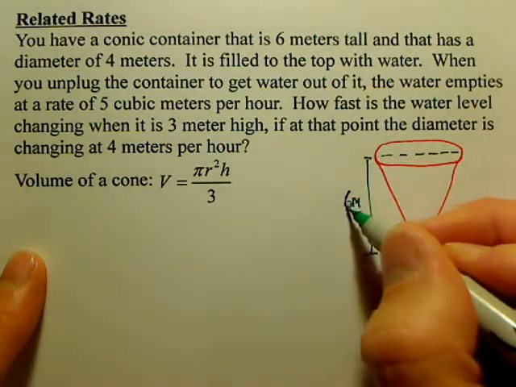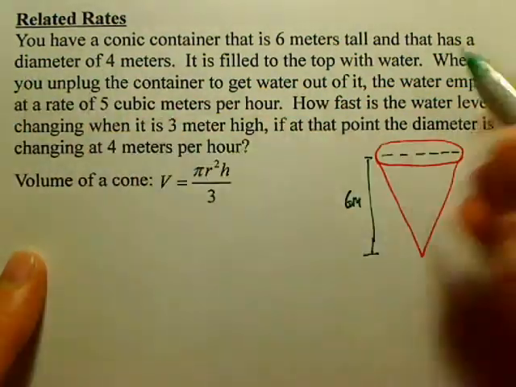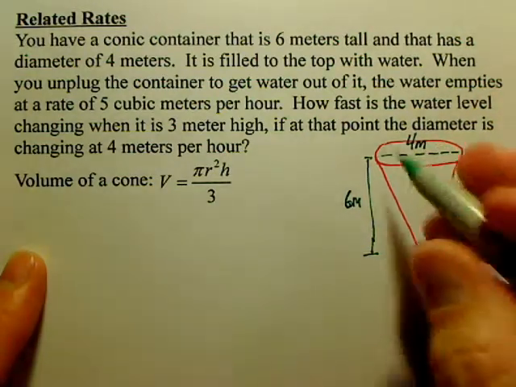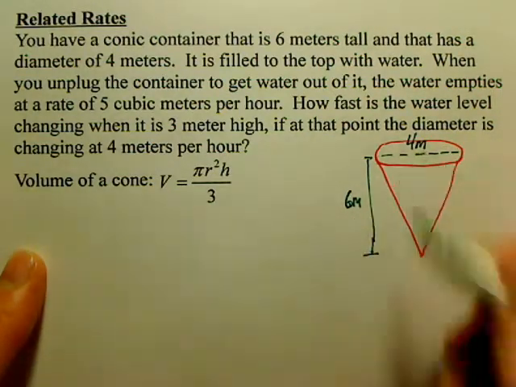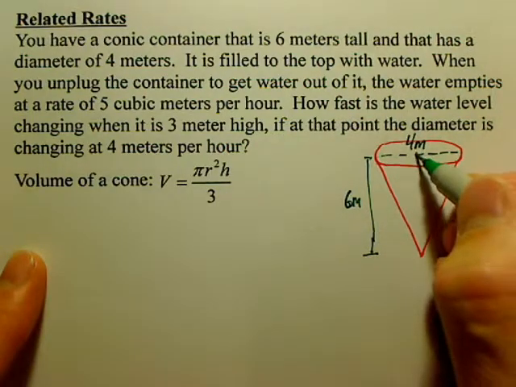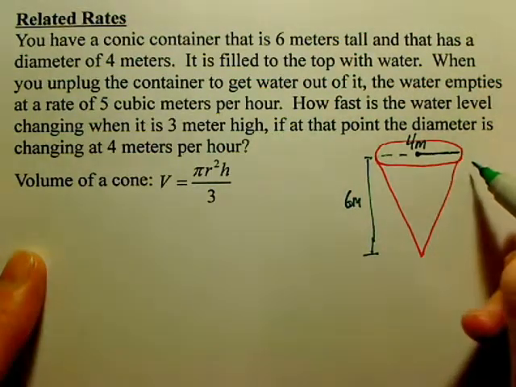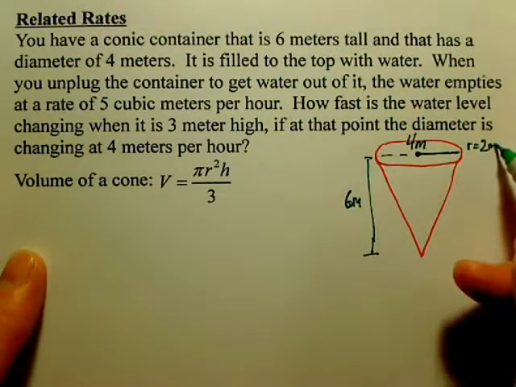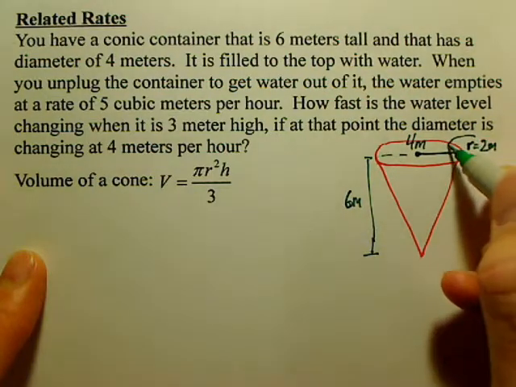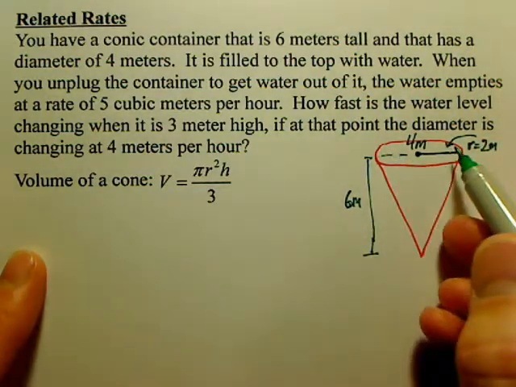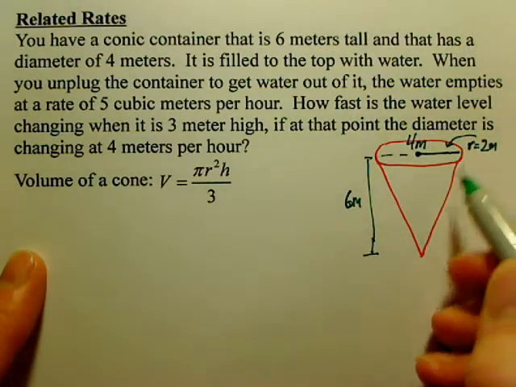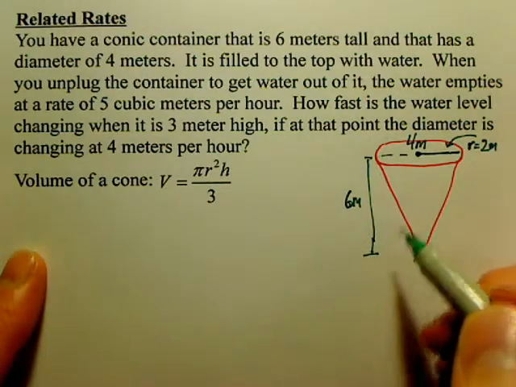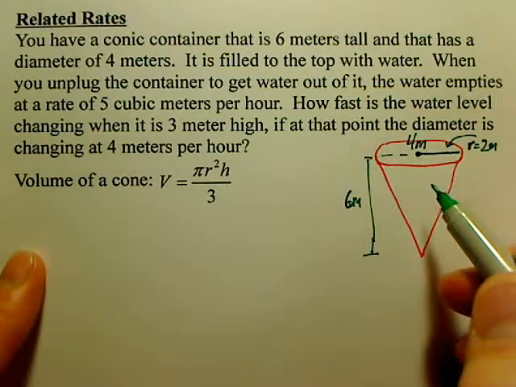All right, and what is the diameter? 4 meters. So across here is 4 meters. So we have 6 meters up and down and 4 meters across. So what would the radius be? Can you tell that r is equal to 2 meters? Because if you look right here, isn't the whole thing 4 meters, so the radius is 2 meters? Usually when you do a circle, we use radius more than diameter, but that'll be a reference for later. So we got this really huge cone.